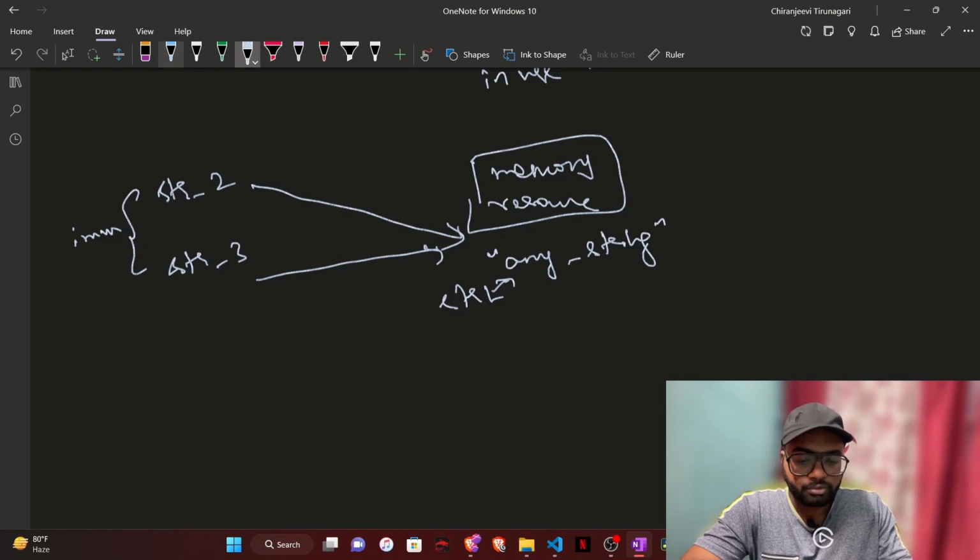But when one of them is mutable and the other is immutable, here the problem arises. Rust has no synchronization mechanism to allow this. When str3 is trying to update the value inside str1 and str2 is trying to read the value at the same time, the problem arises. There is no synchronization mechanism in Rust to allow this. That is the reason why it doesn't allow more than one reference if that reference is mutable.